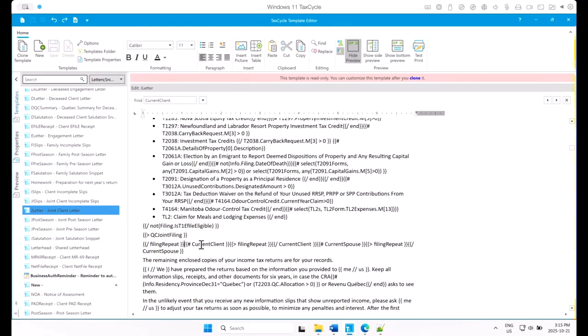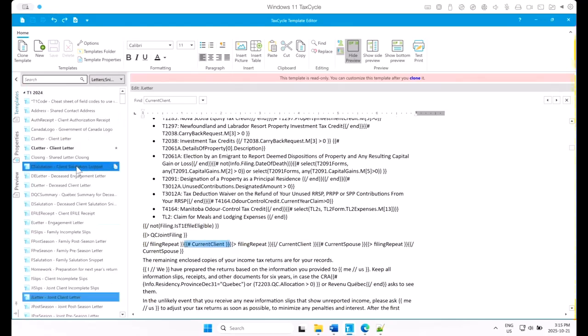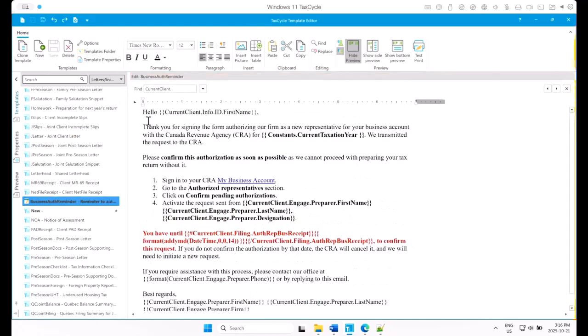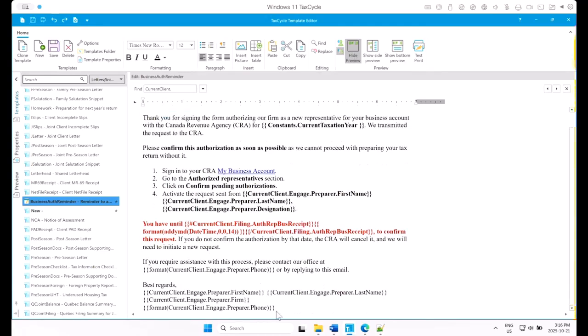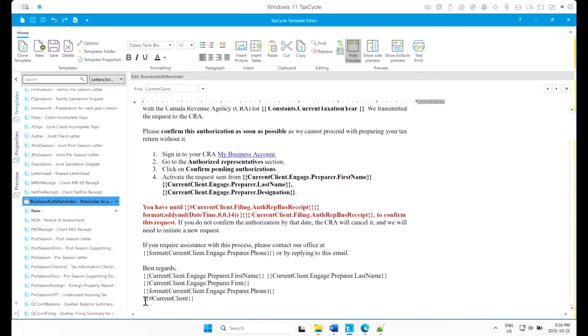But this is one of my reasons that I like to separate out the code, because it makes it easier later if you plan to, for example, create a template that will repeat the content for both the client and the spouse, or maybe for all the clients in the file. So I have some quick tricks that I use to do that. First off, I create myself an opening condition to say, I want this whole template to pertain to the current client. And whenever I create an opening condition, I always go down to the end and close that condition so that I don't have one left open and something wonky will happen.